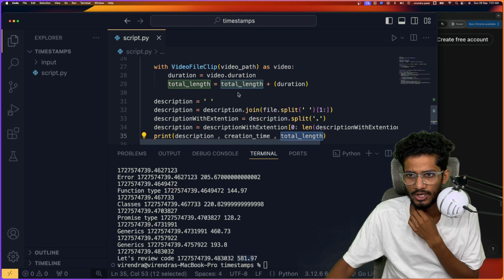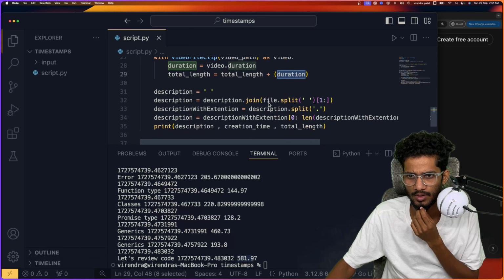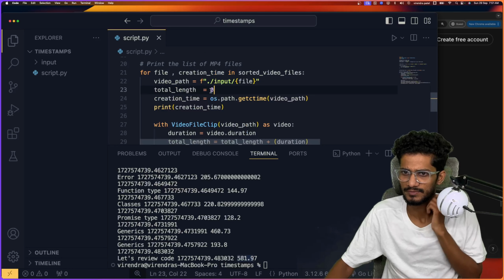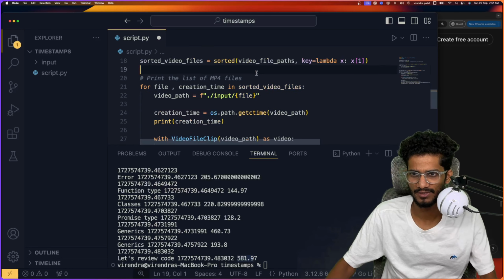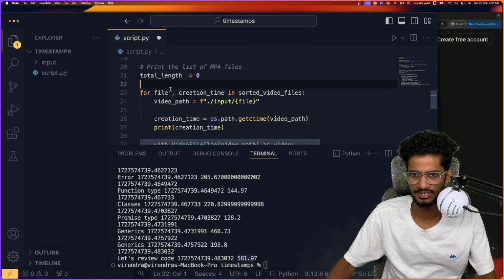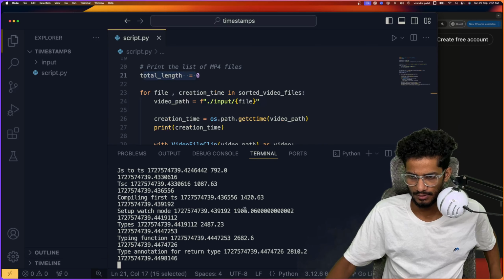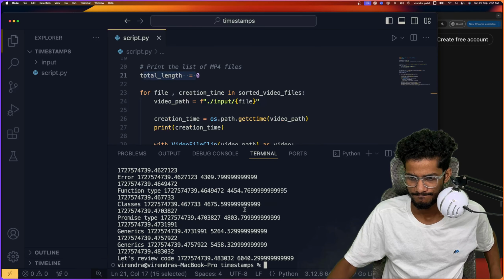Something went wrong. Total length will be total length plus duration of the video. What am I printing? I'm printing description. Okay. For every loop, I am resetting it to 0. That is the issue. It should be before the for loop. Now it is perfect.